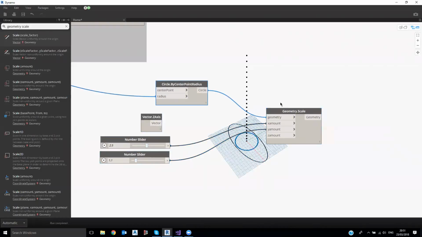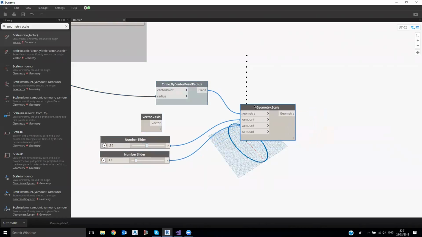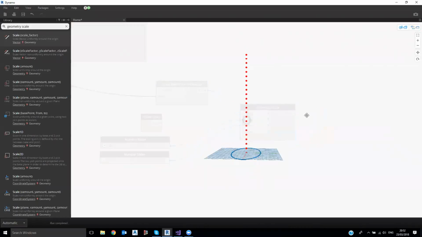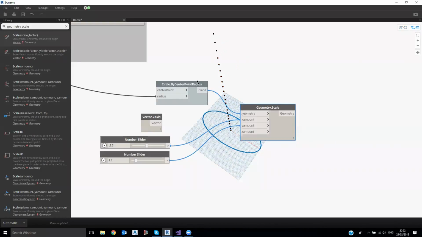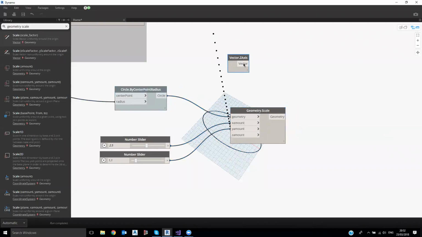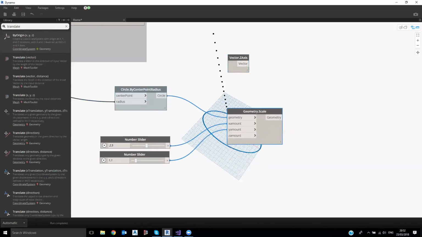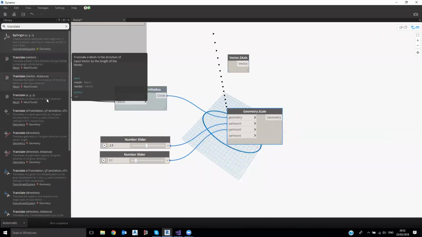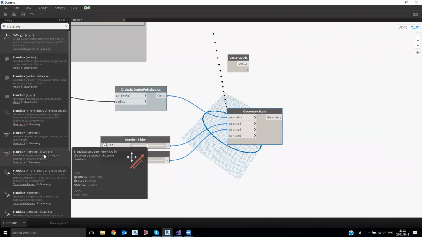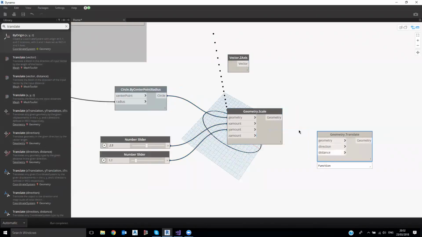But the result is just something that we need here as a shape. So you can start to think how you can use these things now. The next step is to translate, and we can translate again with a direction and a distance.